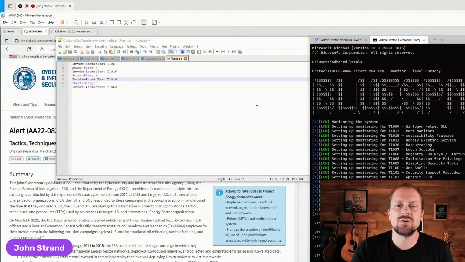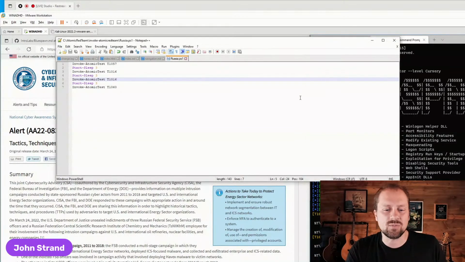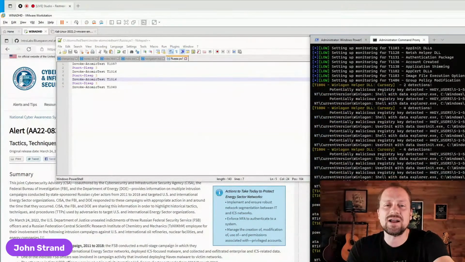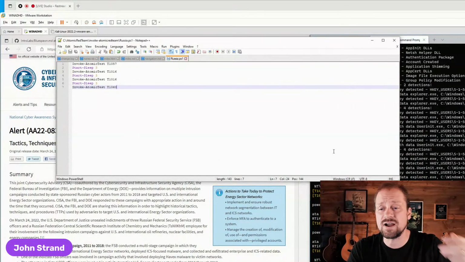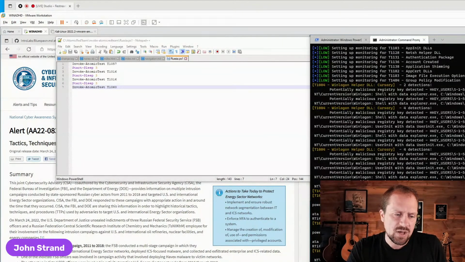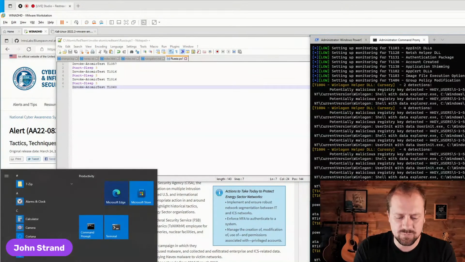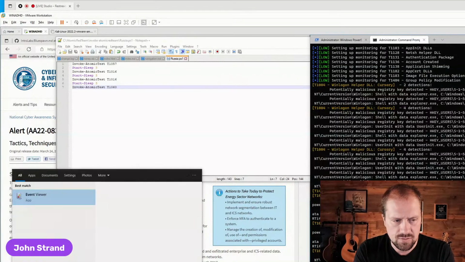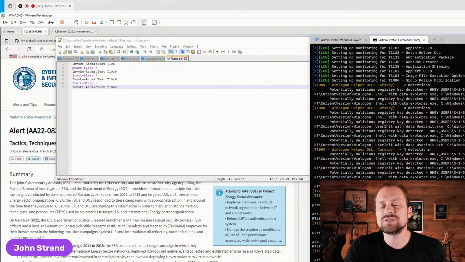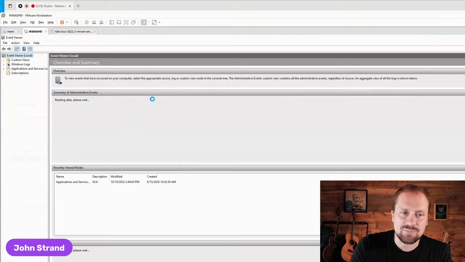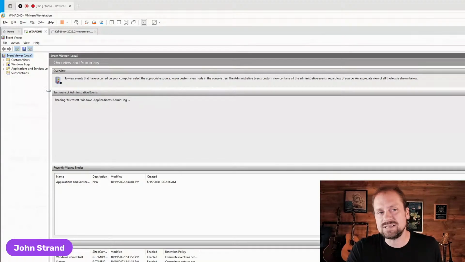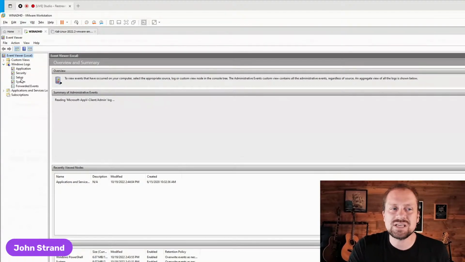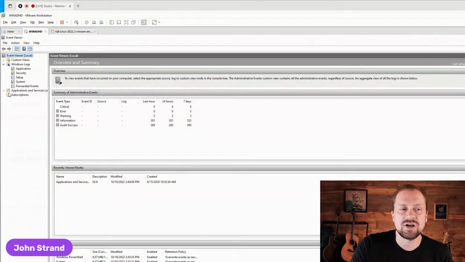So where would we go to see what would be the evidence that we could utilize to actually detect these things? Let's say we had a detect that didn't fire, or we had a technique that didn't fire a detect, more accurately. Well, this kind of ties into Sysmon, which is another video that I want to do a little bit later. But Sysmon will actually give us the capability where we can run these Atomic Red Team tests, and we can see what exactly that looks like from the logs that Sysmon generates.